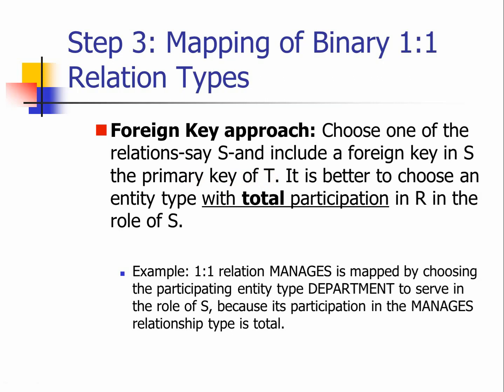Since it is a 1-to-1 relationship, both are fine. You can use the S side's primary key, put that in the T side, and use a foreign key to link them, or vice versa. However, it is better to choose the one that represents a total participation, if there is one. It's probably not very easy to understand, so let's take a look at an example to understand it easily.